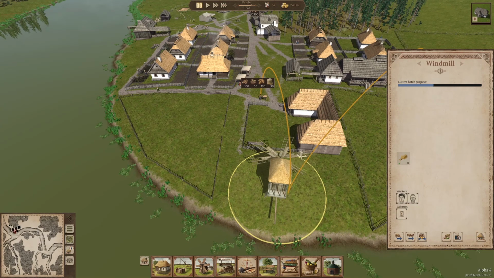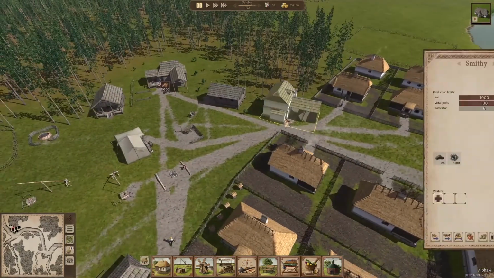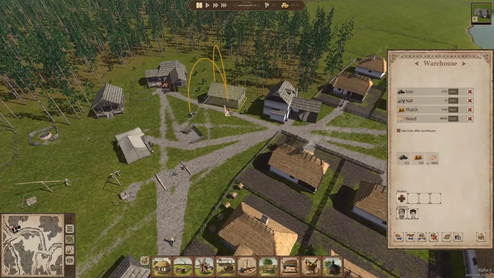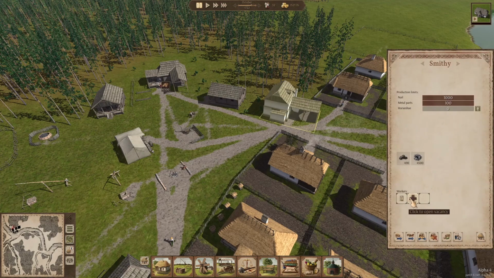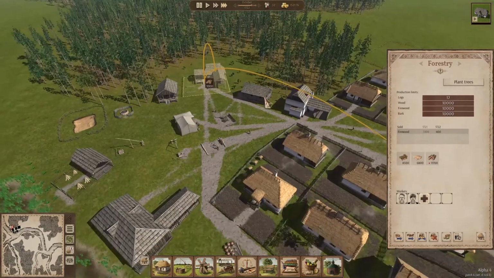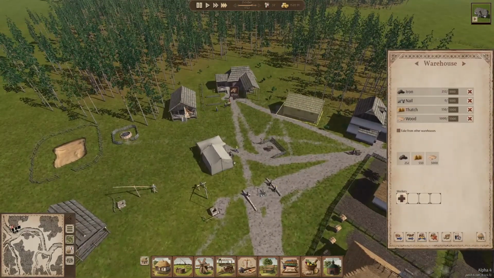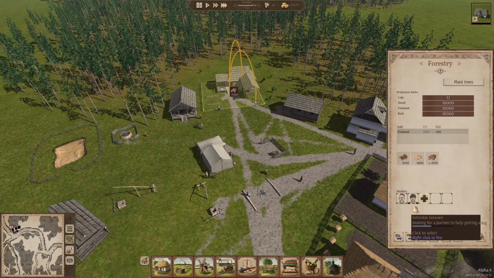That's doing fine. That's making flour. How many nails do we have? We don't have any nails at all. Okay, so we need someone going to nails. We're making tons and tons of wood. That's fine. Oh, we're full on wood.